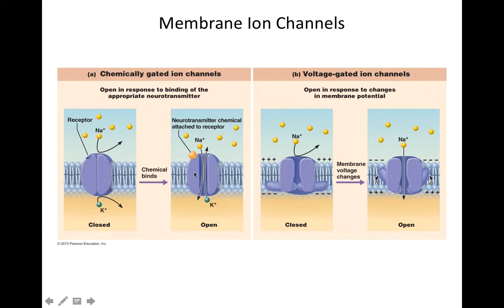Now, you can picture that the level of response in terms of ligand-gated channels is going to be directly proportional to the concentration of the neurotransmitter or the ligand. So ligand-gated channels are going to give us what are called graded responses. The more ligand I have, the more channels I can open, the more ions move, the bigger the response.